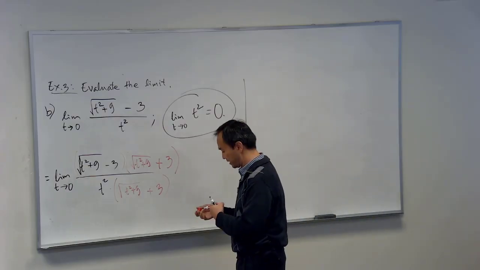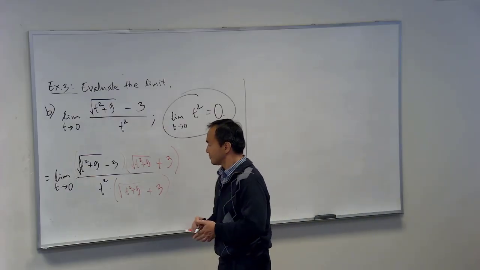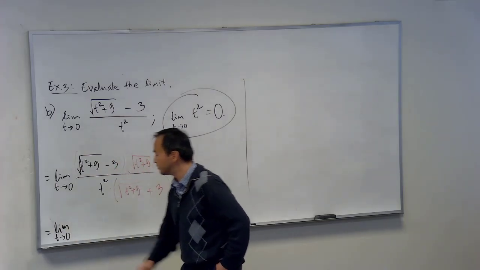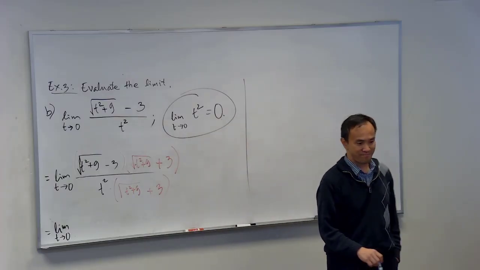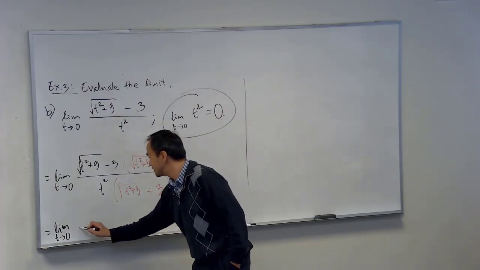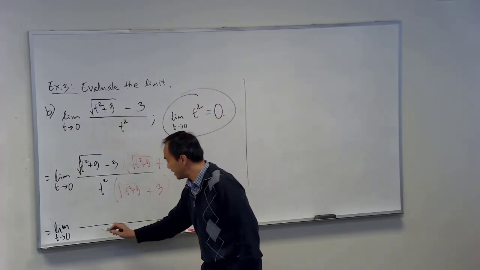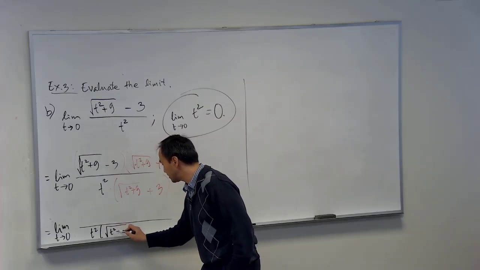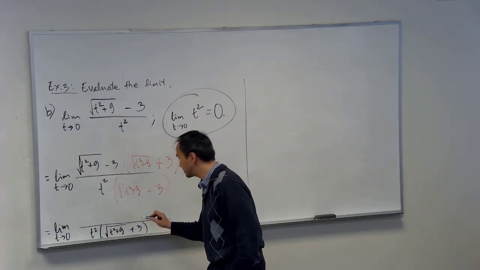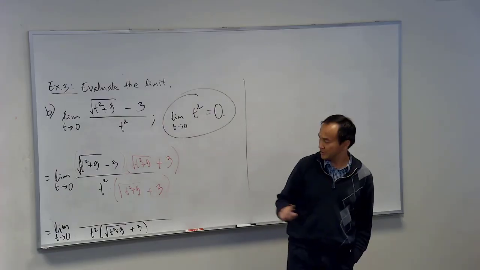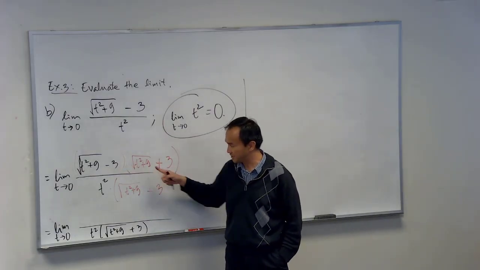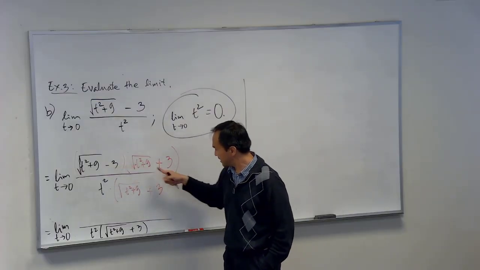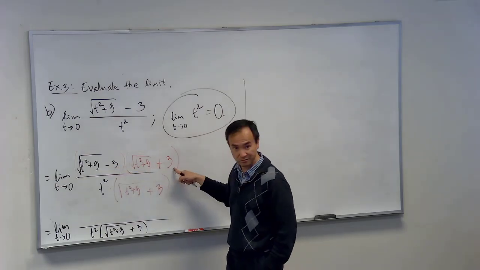All right, so what will this turn out for us? I still have not done anything with the limits, so I'll still keep that limit symbol hanging around. This is what I'm having here. In the denominator, definitely it's just going to be t squared in product with the square root of t squared plus 9, plus 3. See what I mean? Right. But see now, this is my famous conjugate pair right here: a difference and a sum of two exact terms repeated here.